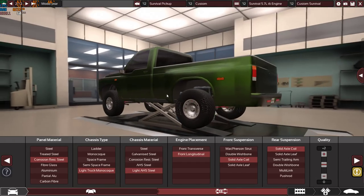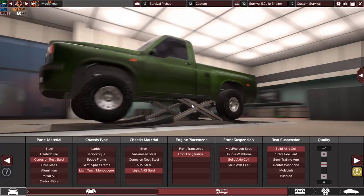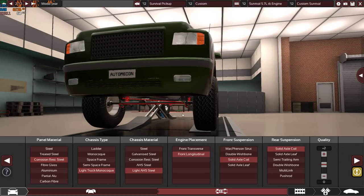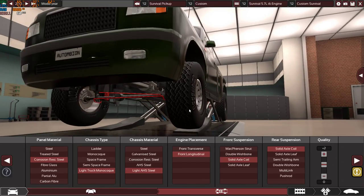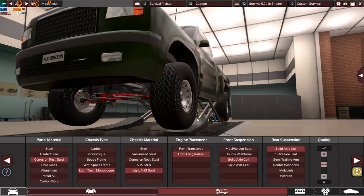To be honest with you, when I started making this video, I went with solid axle leaves, because leaves are even simpler than the coils, because there are no springs, only leaves, and they will live forever, truly forever, if you use the vehicle very normally, nothing crazy. I promise you this. You can see a lot of classic cars with suspension parts from the 80s, from the 70s, where nothing broke on them, just tiny bits to be fixed, nothing major, and you can see the same original parts from back then. Because if you go gentle, if you drive this vehicle normally, even if you want to go off-road, they will live. And that's the whole purpose of solid axles.